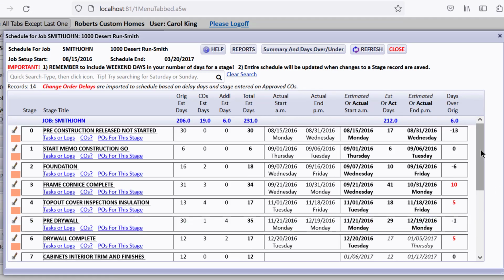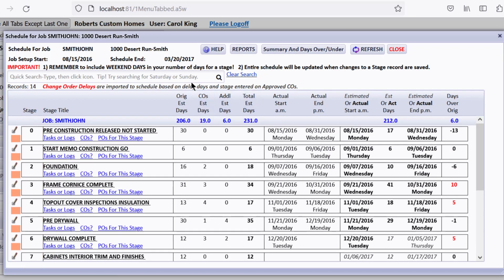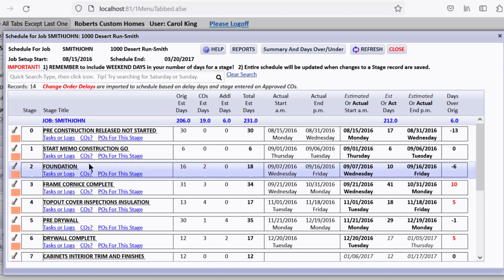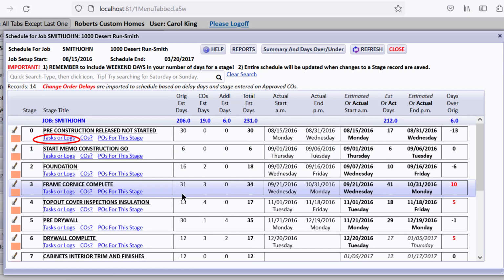So here's the simple list of his 14 stages, 0 through 13. And when he started the schedule, he put in some estimated days that he thought each stage would take. Now, once you do a schedule, you can copy a schedule from a job for another new job, or you can set up a template job to set up a bunch of schedules and even a list of tasks that you want to copy in, various things like that in the estimated days.